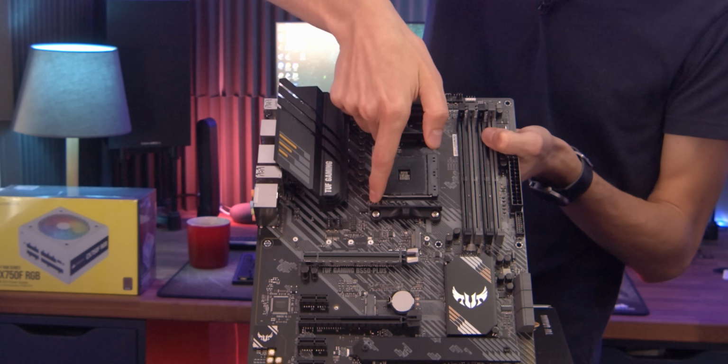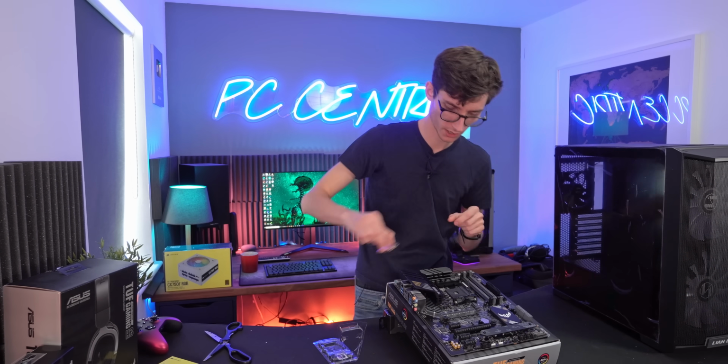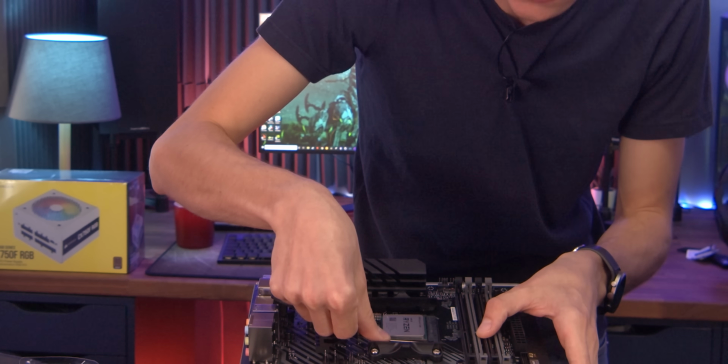Only time will tell. So raise your little CPU lever like that, then grab your chip, and there is a little gold arrow, and this should line up with the arrow on the motherboard, but just move that with no force until it clips in place, and then lower down that lever.